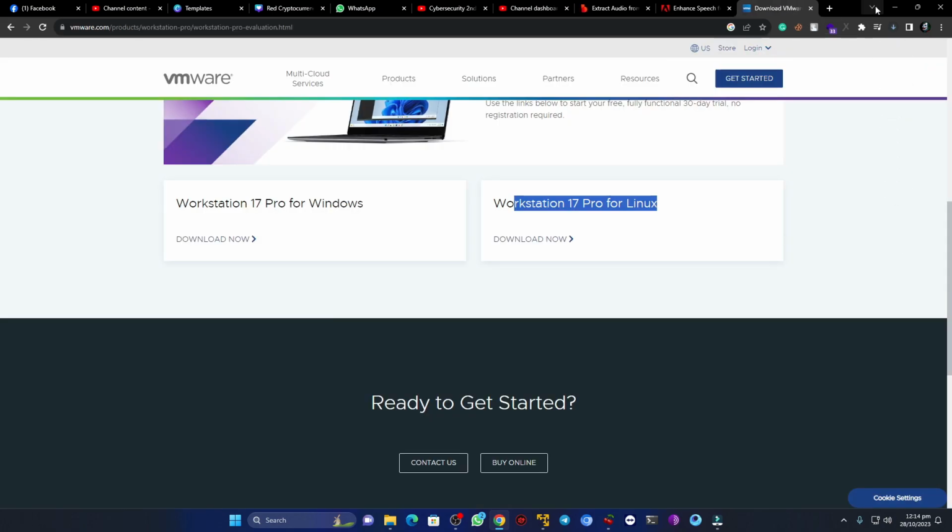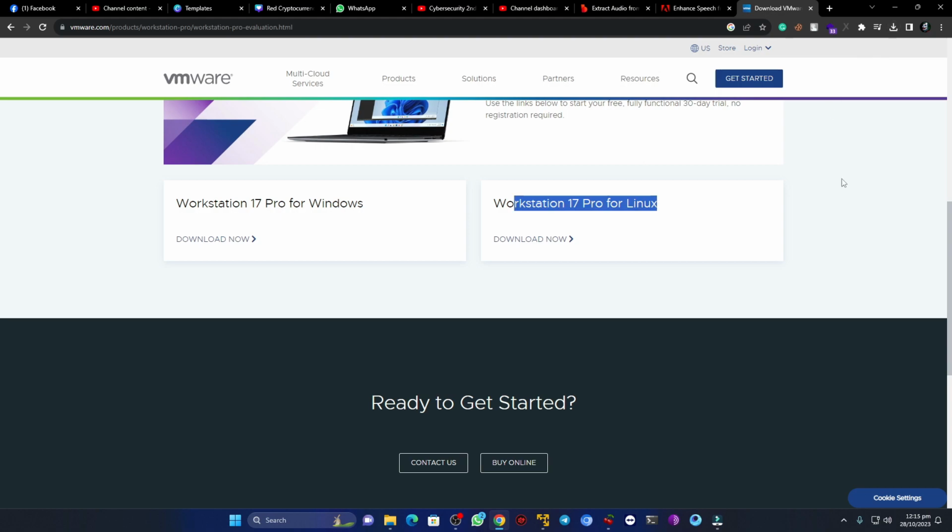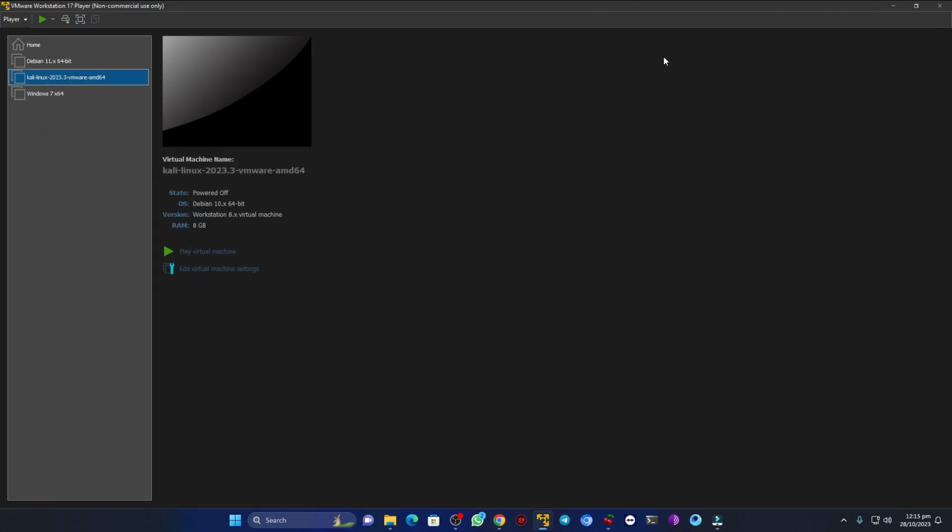You can go with the Windows one and it will start downloading. So you will need to wait. Once the download is completed, you just need to click next. When they ask you for a key, just skip it or get a trial version, which will be better.